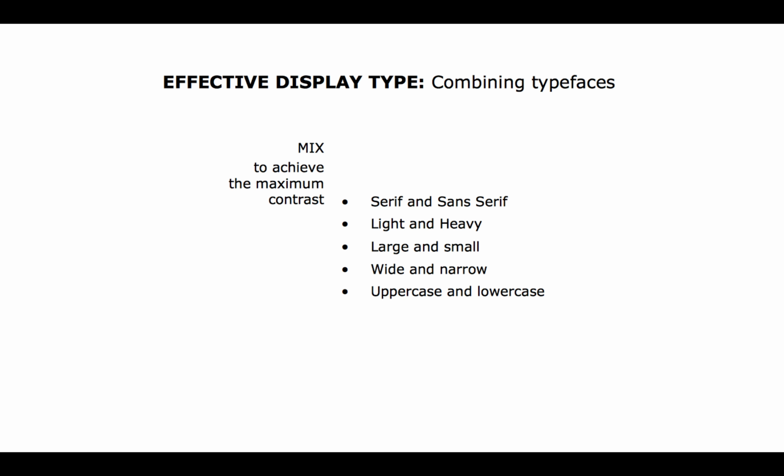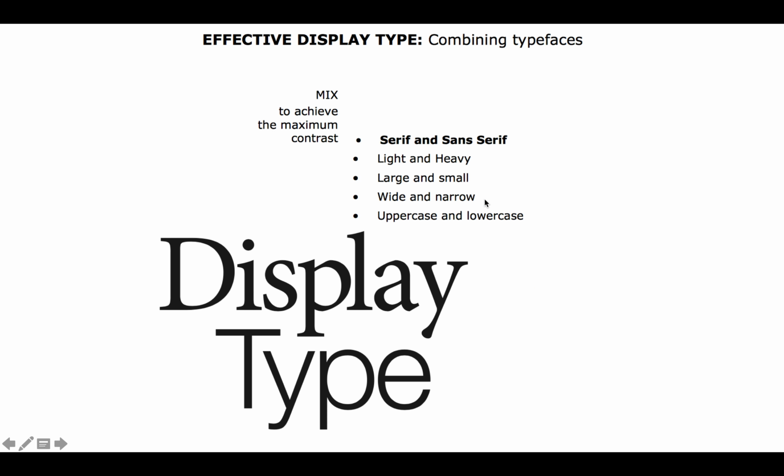So ways that you can combine typefaces effectively and for maximum contrast are serif and sans serif, where you have both displayed together, but one's a serif, one's a sans serif, and that's what I usually encourage students for most of the projects. A lot of the projects are going to be limited to 2 typefaces anyway, so I always recommend choosing a serif and a sans serif that go well together.